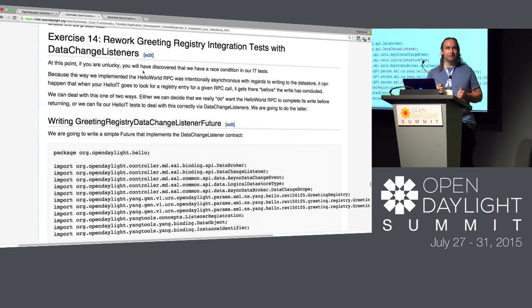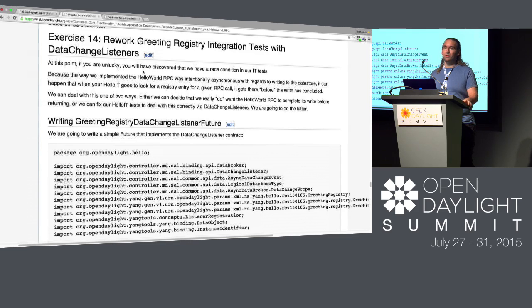That means it hasn't been told for sure that the write has gone in, but it returns anyway, which was a design decision that we made. When that comes back to our test RPC, it then looks in the operational data store and does a read to see if it can find what it expects there. But if that write hasn't completed yet, that read is not going to find what it's expecting. And I know some of you on 13 started seeing that race condition happen.